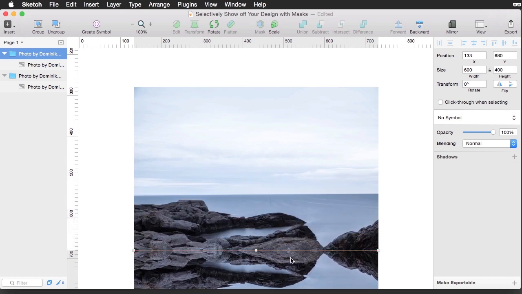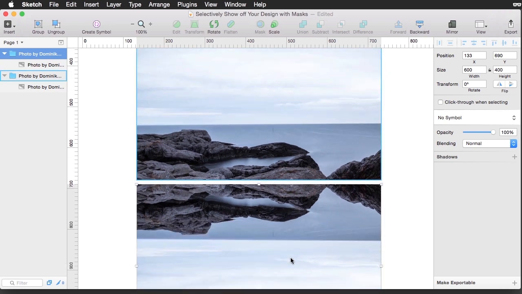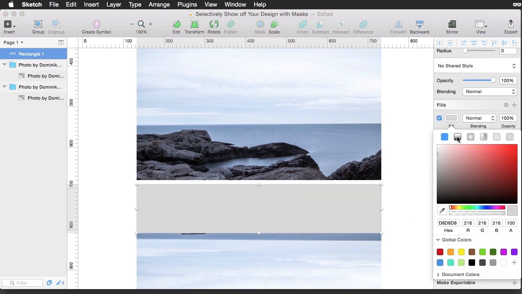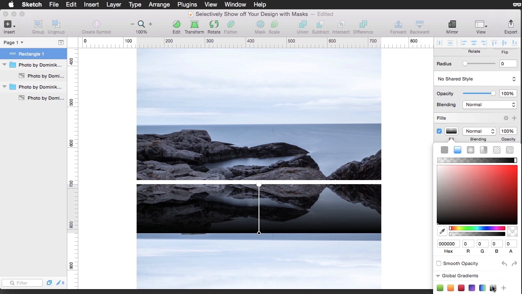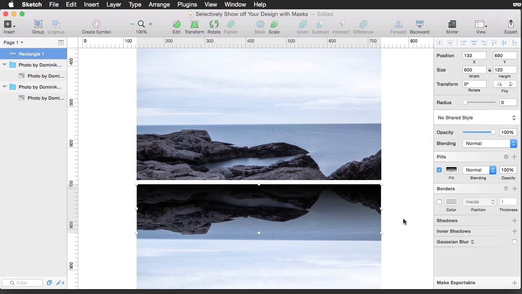We'll leave a little space to make it easy for us to draw our mask. I'll nudge this down by holding the Shift and down arrow key. Let's make our mask. Instead of going through the Insert menu, I'm going to press the R key and begin drawing my mask. I'm going to uncheck the border, click on the Fill swatch, select Linear Gradient, and I'm going to look down at the bottom of my screen and select the gradient that fades out. Now this is going the opposite way that I'd like, so I'm going to rotate it 2 times. Now let's close that and highlight both of our objects again.